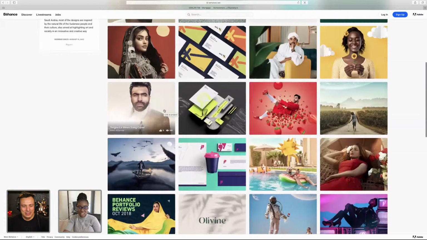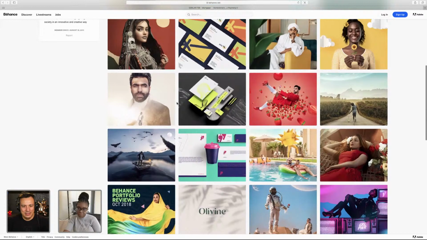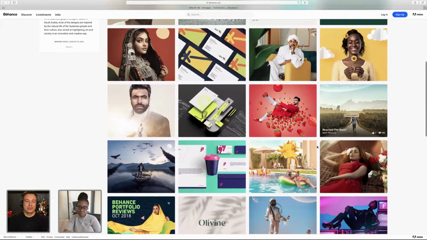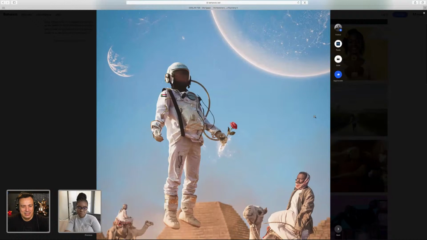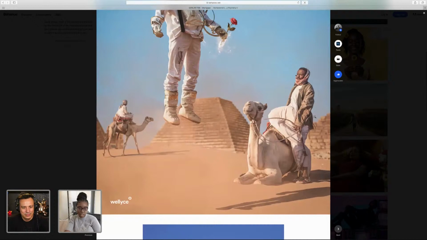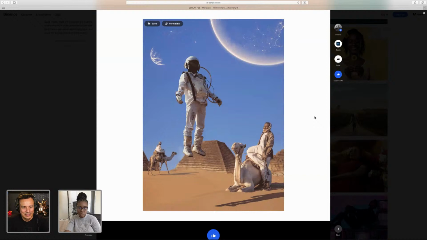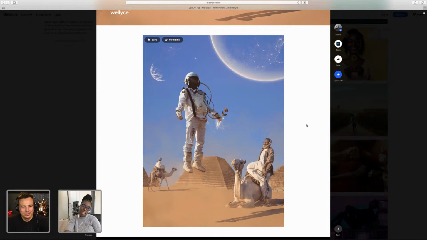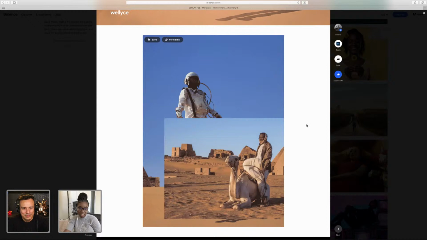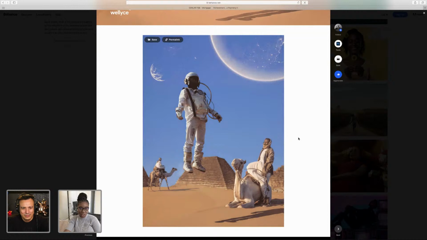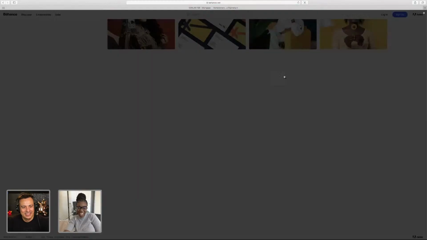He definitely knows how to use his colors well. I mean, there's that astronaut. I like the blue and the orange, kind of like in your work a little bit. Wow, this is beautiful. I wonder if he has a breakdown of this image as well. Yeah, there you go. I really like these breakdowns because it allows you to see that process from beginning to end. I love how he took literally three different images and brought them together in one. That's really dope. Really cool. And he had to go for the teal. I know. He had to go for the teal.